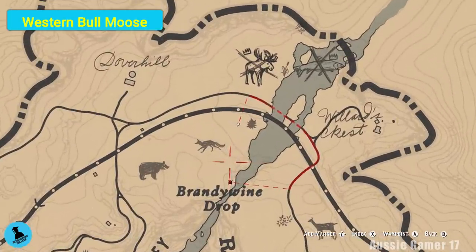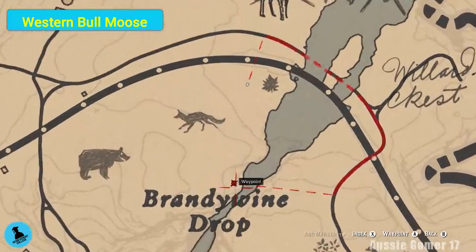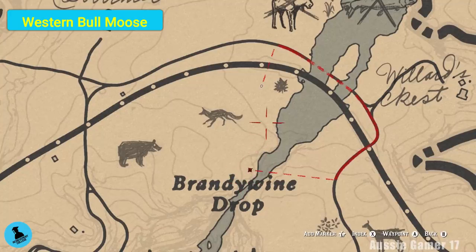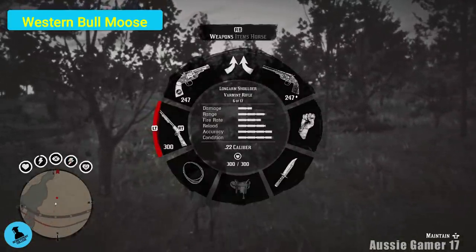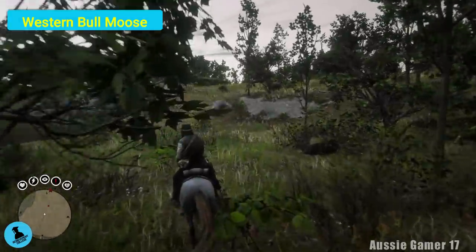All right, guys, at around 5 a.m. you need to be here, or just before 6 a.m. And what we're going to do is head to this spot here on the map, and I'll show you what to do when we get there. And we're looking for the Western Bull Moose. Equip a gun with a scope on it, a long-range rifle of some sort.